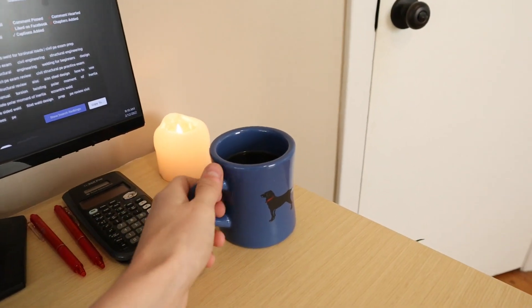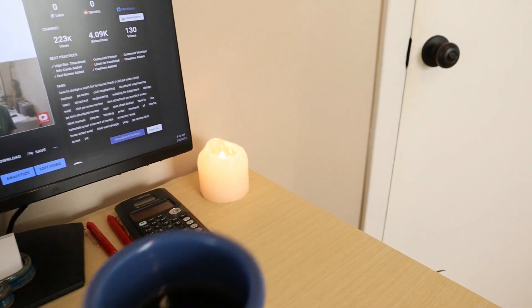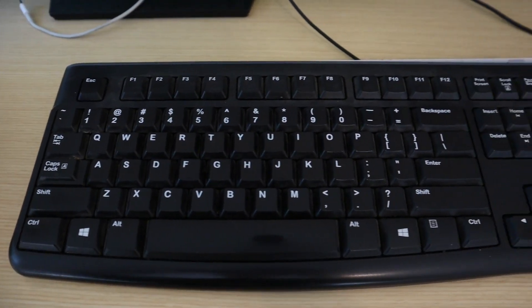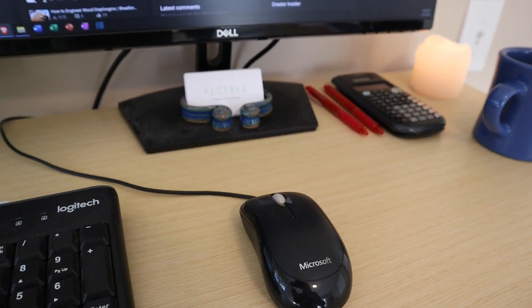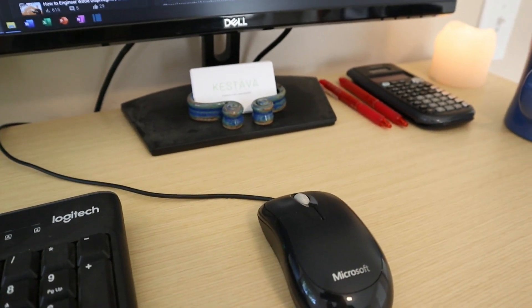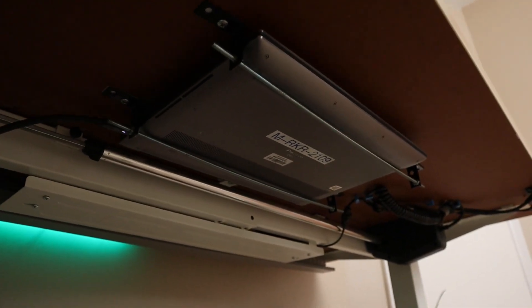The dual monitor setup is pretty typical for a structural engineer — you need a lot of screen real estate to keep you productive. And let's not forget I always have a cup of coffee or tea to keep me sharp throughout the day. At this beautiful Logitech keyboard is where I craft all my poorly written emails to contractors, and right beside that my Microsoft mouse that I think was made before actual home computers were made — a combined value of about one dollar.